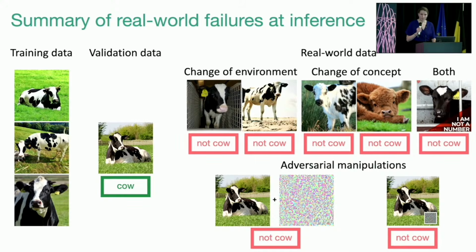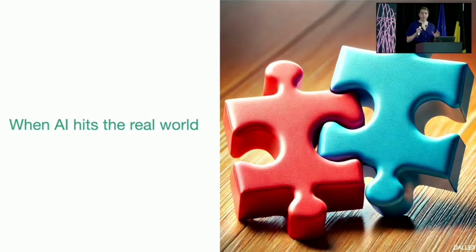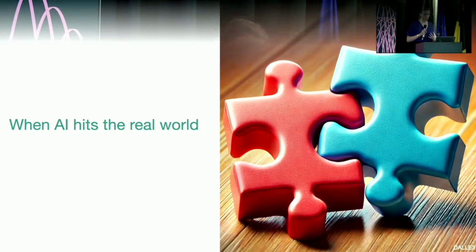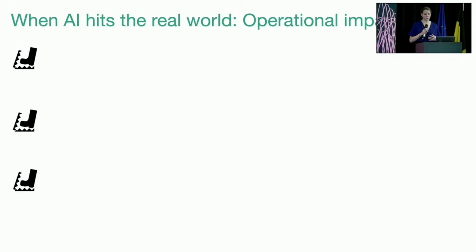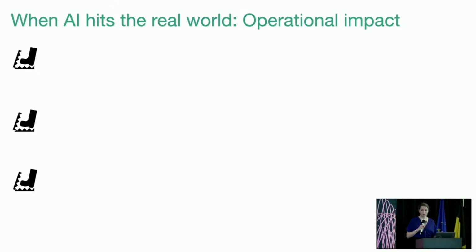I want to take a step back and say what fundamentally breaks when AI is deployed in the real world. I want to summarize it as open challenges. This is something that over years of research, we have accumulated as problems in AI that we need to overcome. I already mentioned that first and foremost, when you involve AI in real-world systems, there will be some operational impact. So what did we discuss today?